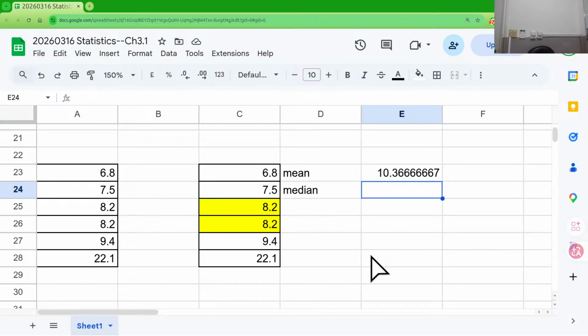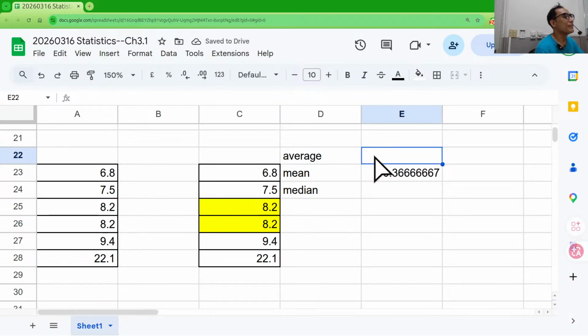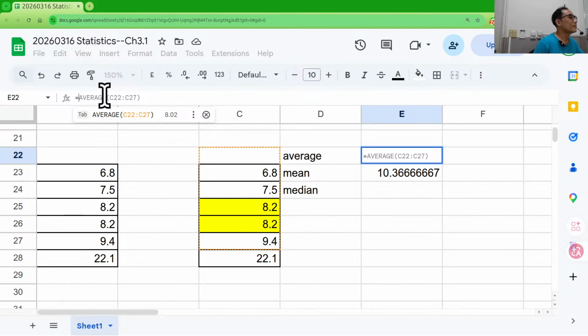Can I teach you the other way? For example, I type average, meaning the cell next after this one will be the average. Then I'm teaching the second way. Click here and move to FX. Then type a single equals sign. It suggests this one, which is smart, but I prefer to type by myself.